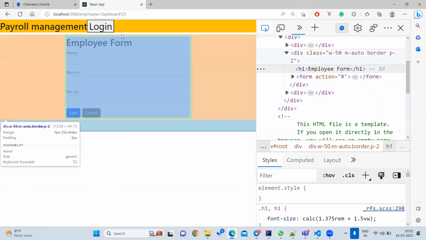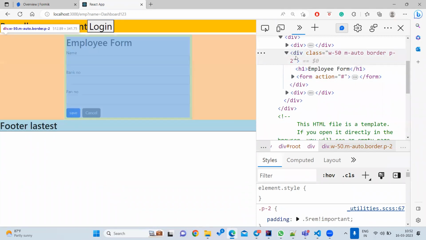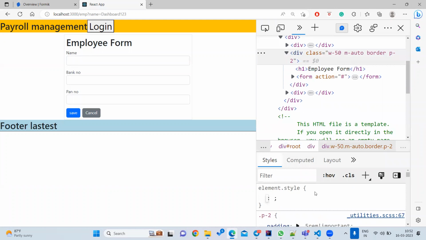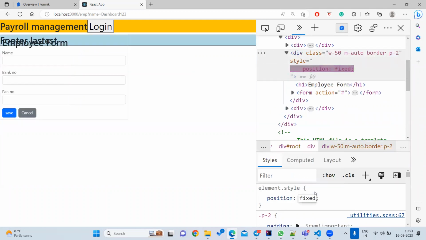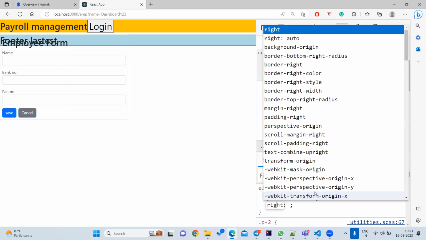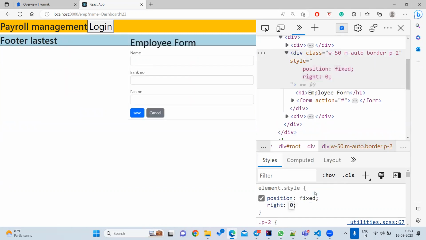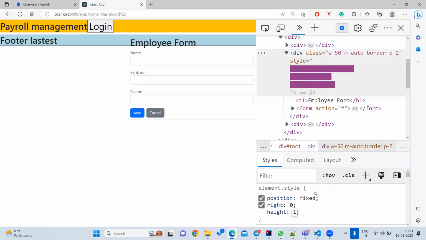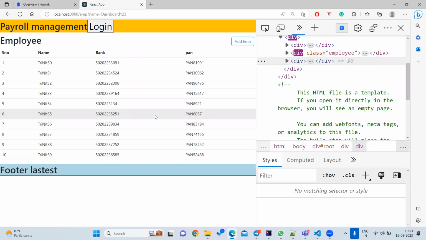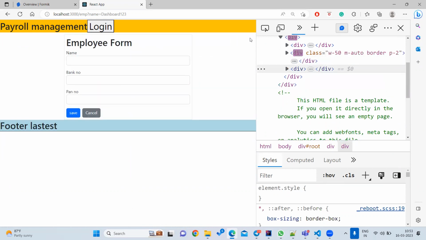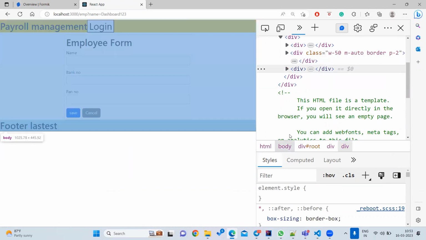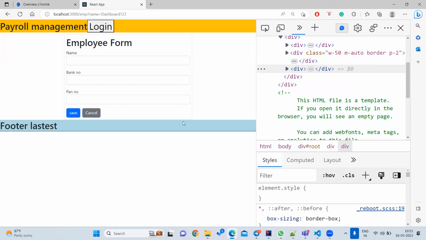Suppose you want to try it in a dynamic way. But whenever I reload this data, it will automatically go away. Okay. So this is the property. First thing, position is equal to fixed. Okay. Right is equal to 0. Okay. Height is equal to 100%. See here, it is occupying the 100%, right? And whenever you are canceling, automatically it will close away. Whenever you open it again, it will open from this side. Since I did not save my styles, again it is showing in the center. So based on your design, you can display this form anyhow.